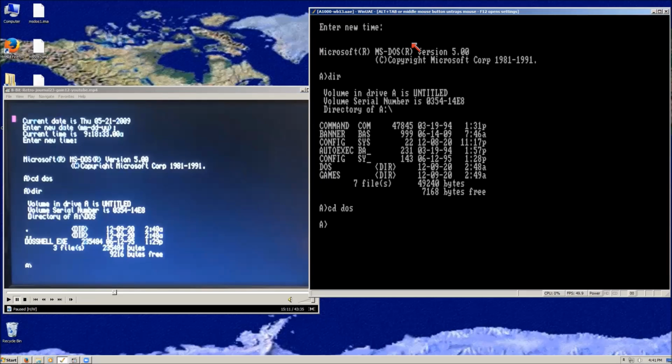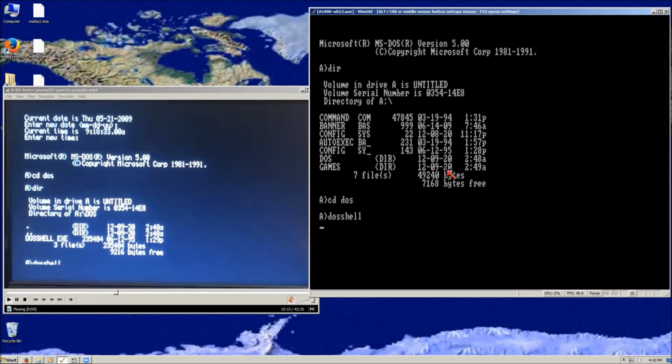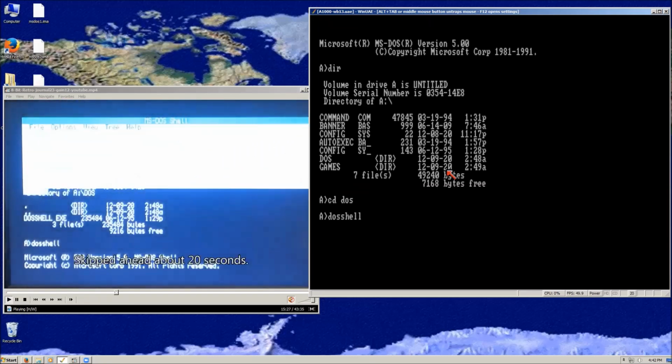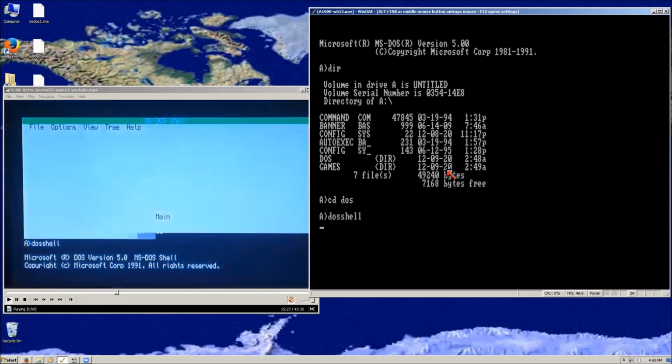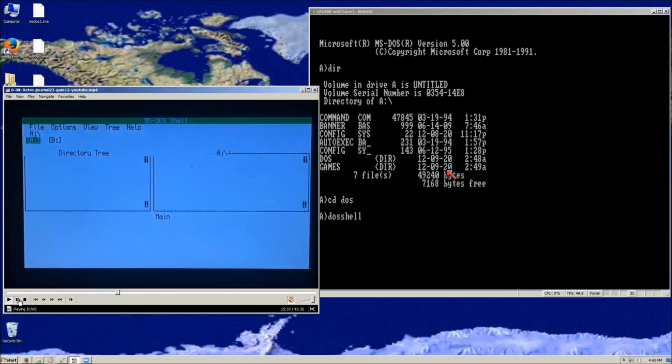Then I'm going to run this video. Sorry, one more time. I'm going to start this thing up. It's cut off right at the bottom. Sorry, I don't want the audio. And then DOS shell, so we can see it run side by side. I'm guessing the Amiga is going to be much faster. 20 seconds later. Okay, so I probably should time this in real life. Let me stop this.